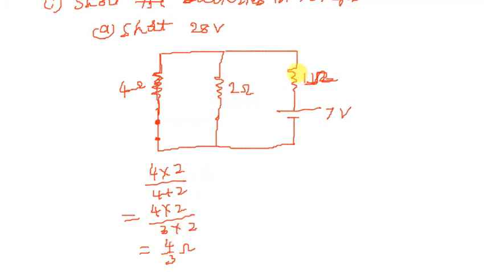And here is one more resistor, that is 1 ohm, that is in series, right? So therefore what I have to do, I have to add that one in series. 4 by 3 plus 1, definitely it is 7 divided by 3 ohm. This will be the resistance of the whole network. So now the main current in the network should be considered, and that current is I. So that is what I have to find now.